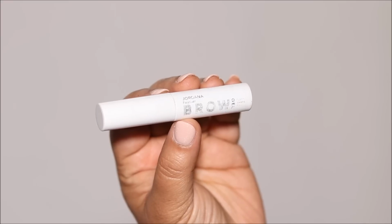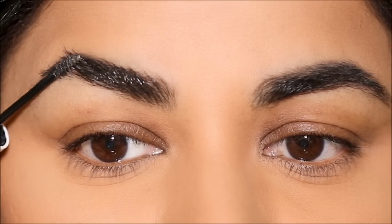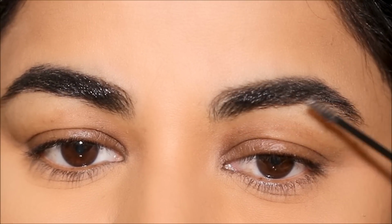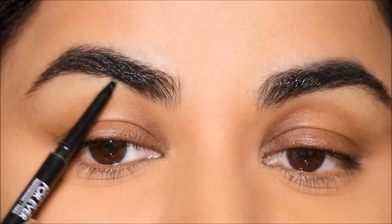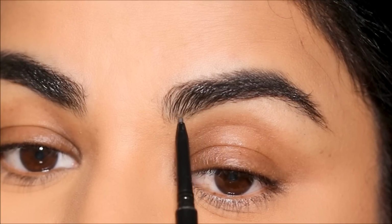As always, I'm going to be starting with my brows. I'm going to start with a clear gel. This is from Jordana. I'm going to use it to brush my brow hair to keep it in place. And then using the Makeup Forever Aqua Resist Waterproof Brow Pencil in the shade Black Brown, I'm going to lightly fill in the sparse areas in my brows.